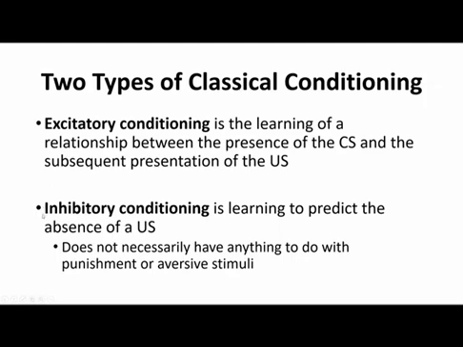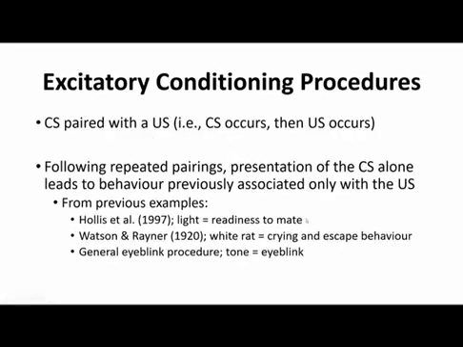We will be talking shortly about inhibitory conditioning, and this is where you learn to predict the absence of an unconditioned stimulus. Basically, where our conditioned stimulus tells us when the unconditioned stimulus will not be happening. But this doesn't necessarily have to do with punishment or aversive stimuli, though it does tend to co-occur quite a bit. But we'll come back to inhibitory conditioning a little bit later because it needs its own conversation. But let's talk more in depth about excitatory conditioning procedures first. And this should be quite a bit of review, stuff you would have covered in previous classes, so we won't spend too much time here.